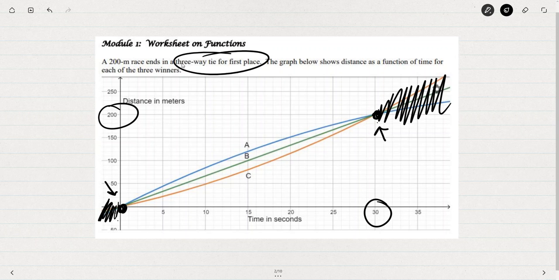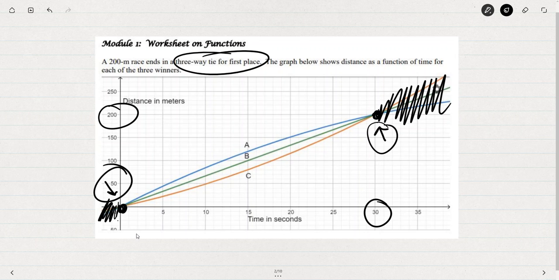Now, one other thing I'd like to explain about this graph as you see it: I didn't create this graph, though I think it's a wonderful graph to use. I would have liked to have seen the end point here at t equals 30, d of t equals 200, so this end point. And I would have liked to have seen the starting point at 0, 0. But our graph continues off. So if you could just disregard that the graph starts before 0 and ends after 30, really the graph should have a domain.